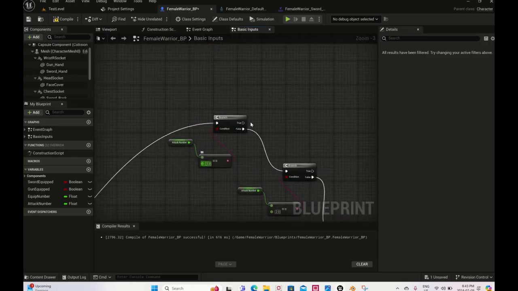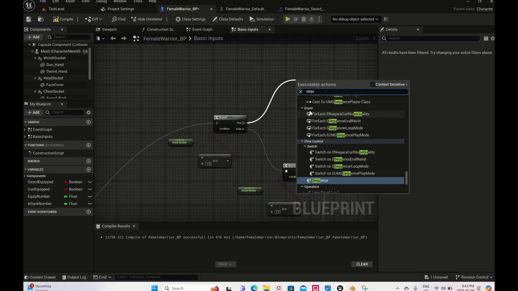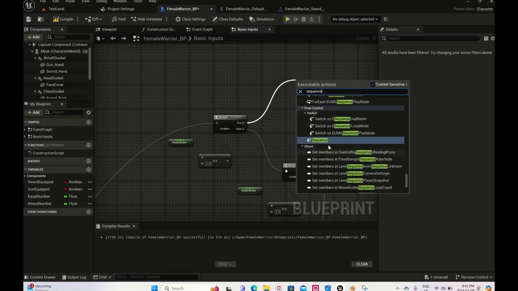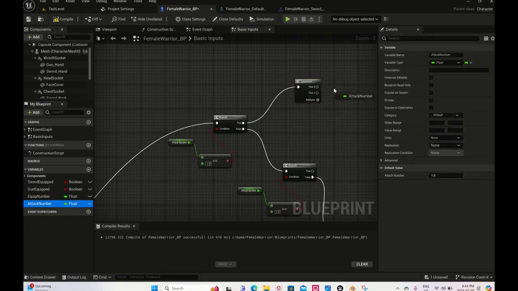So if attack number is 1, then we're going to do a sequence of things. First thing that we're going to do is get the attack number. We're going to get a setter and set the value to 2.